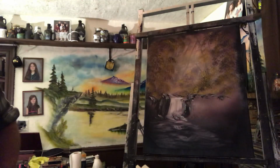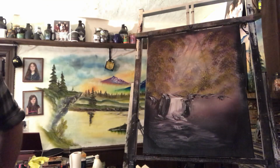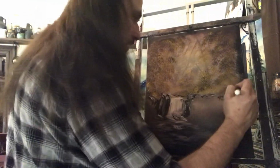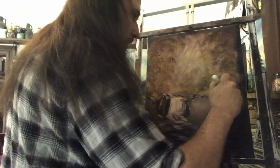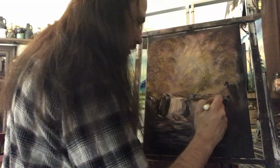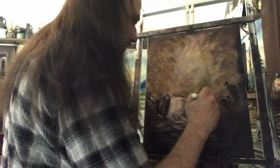Good. Okay. So let's see. Let's get a big mean brush. Big mean brush. Let's start adding little big trees and stuff. Kind of just hang down in the mist.